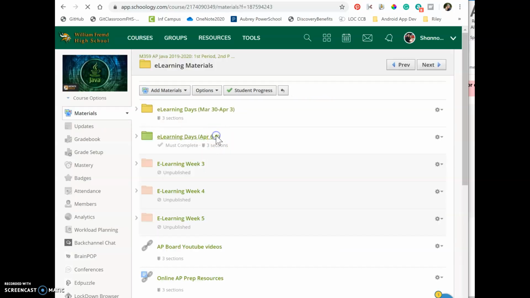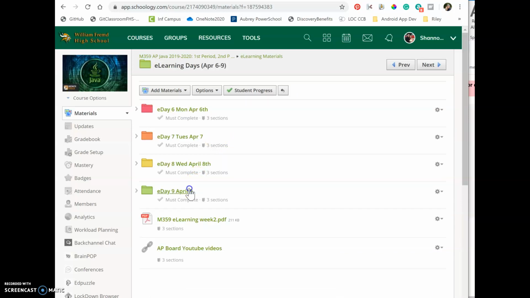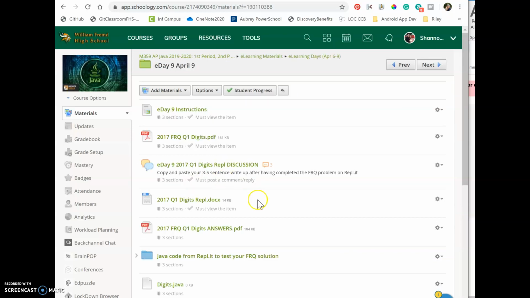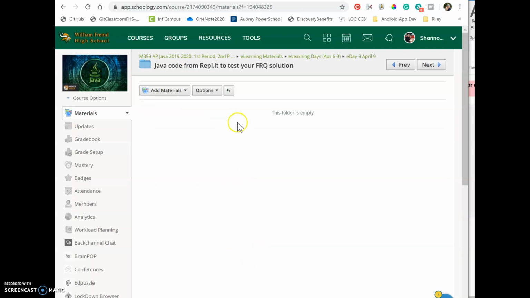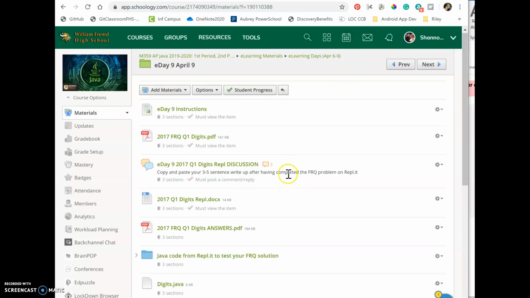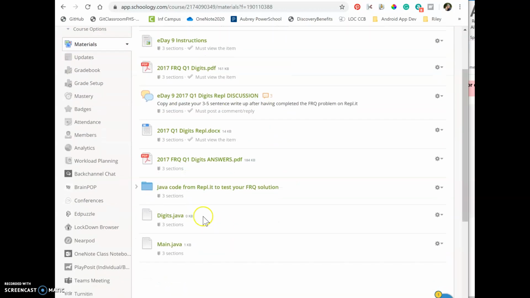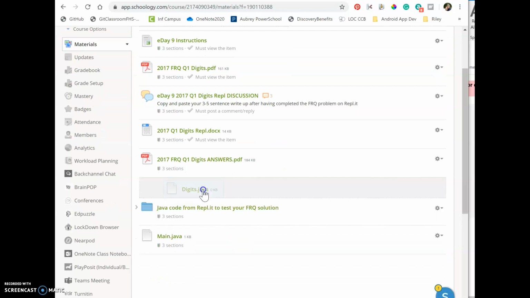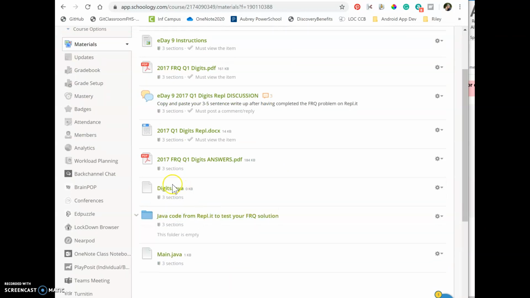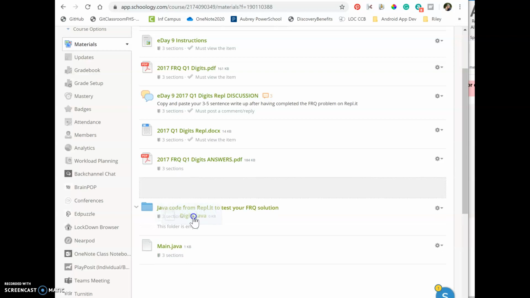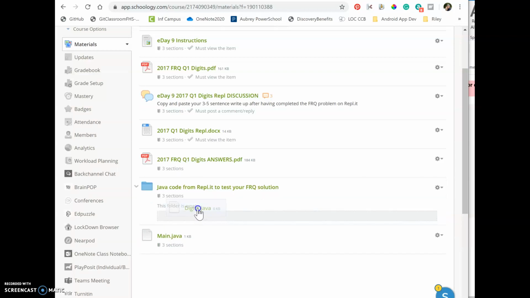So if you go in here, you'll see, for example, in the code for today that I made a folder that has the Java code. I thought I did. Did I not put it in there? Oh goodness. Well, this is what happens when you're trying to do 10 things at once. Such is my life. Let me just drag that in there for you. There we go. So the starter code will be in there.